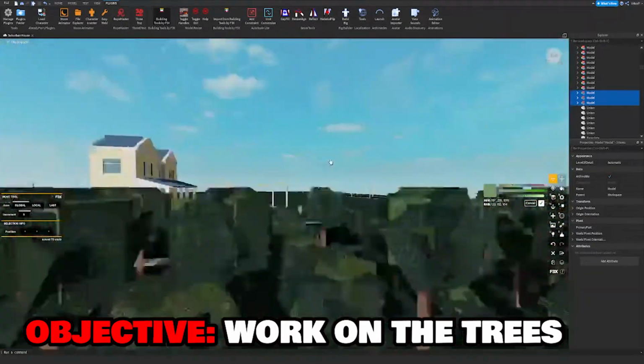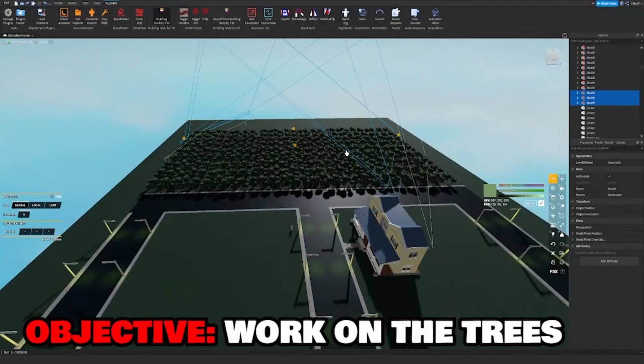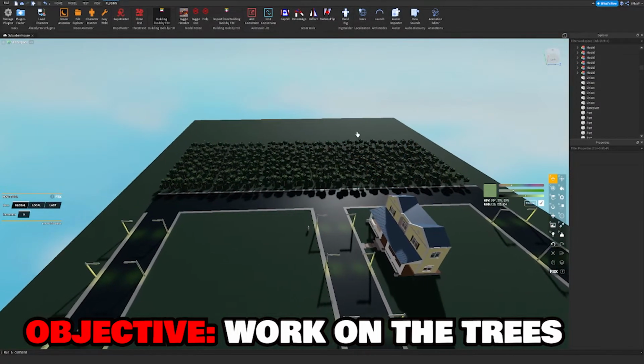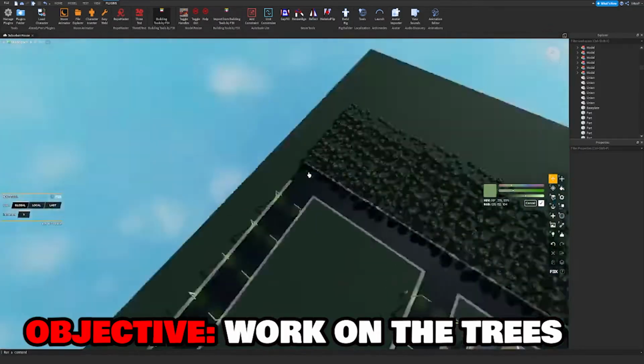Yeah, I know, a lot of trees from here. It doesn't really have to be how it is.